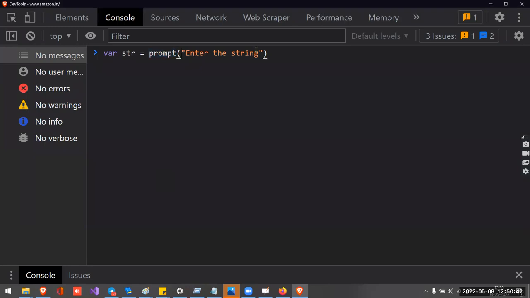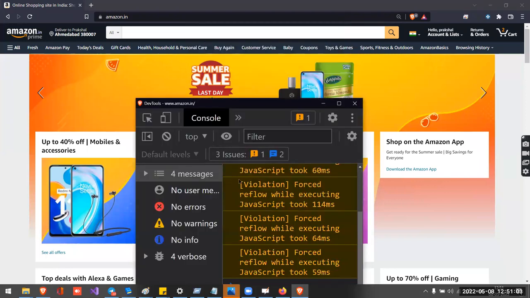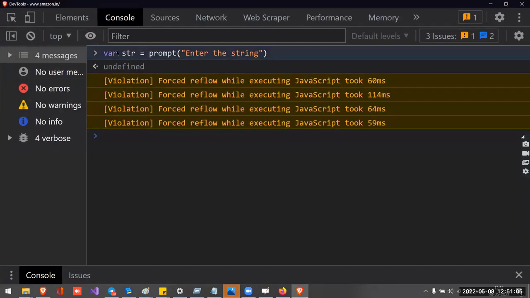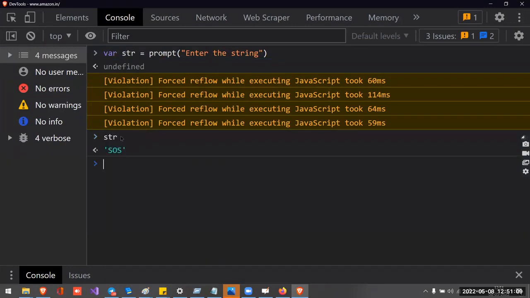You can pass your message, enter a string, and the variable which you want to hold the value of whichever the user will enter. If you click on enter like this, this alert would become. You can enter anything in this. If you click on OK, this str variable would now hold the value which was entered by the user. That's what I told you.